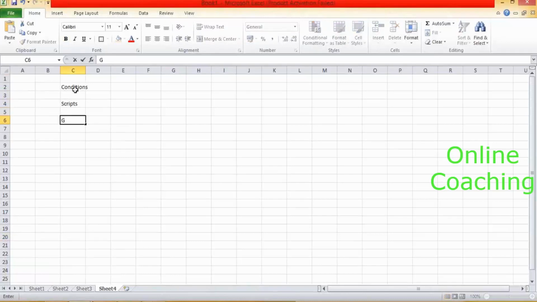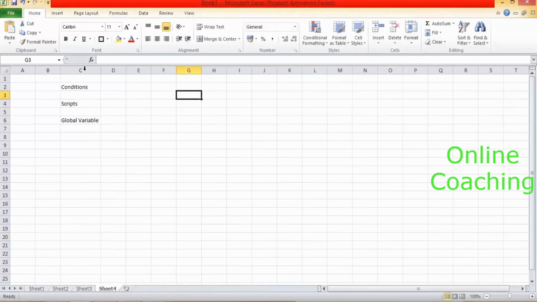All right, so we will look at condition scripts and global variables, why we need them. We will be looking at a combination of things. I could talk about conditions for some time and then talk about scripts and global variables separately, but that will not make any sense because we are going to look at a combination of the tools, because that is the best way we can utilize this, right?